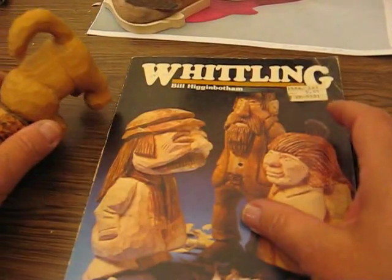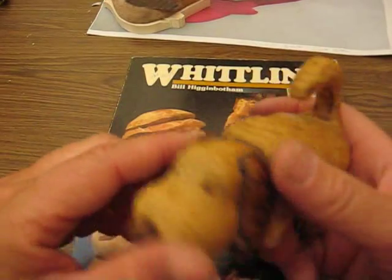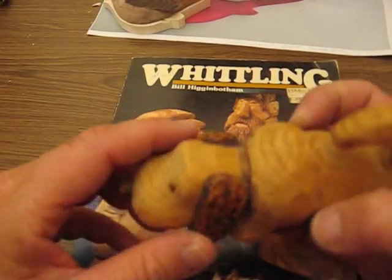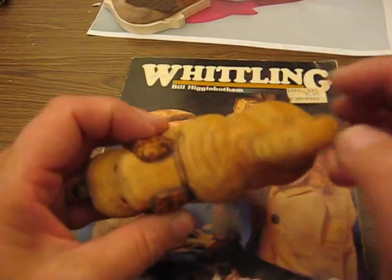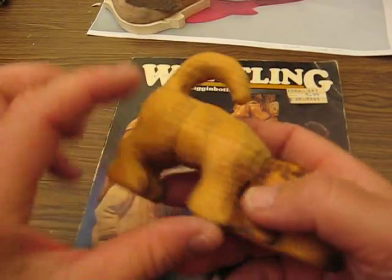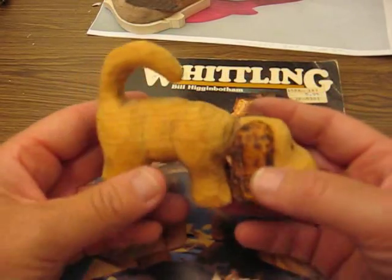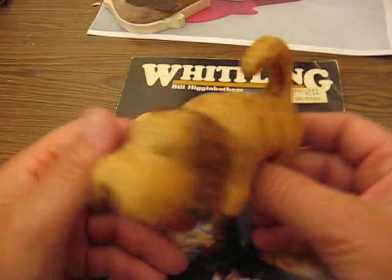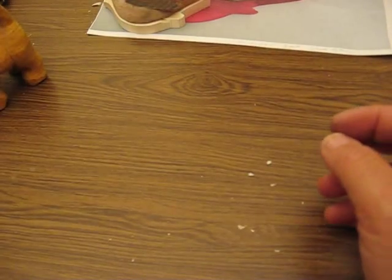It's just very simple projects in it, and this won't be any detail other than we're going to wood burn his ears and his nose and his eyes and the patchwork. There's some patchwork I didn't do. This was actually out of a piece of pine wood that I did, and so this is my humble beginnings and one of my pieces from many years ago. So let's get started on the wren, and we'll start on him the next time around.